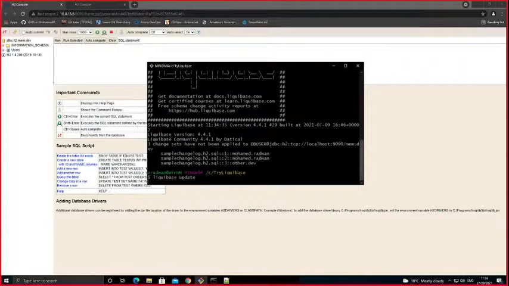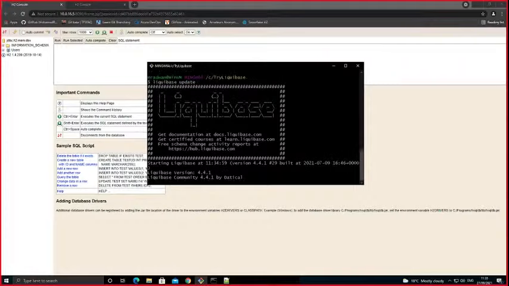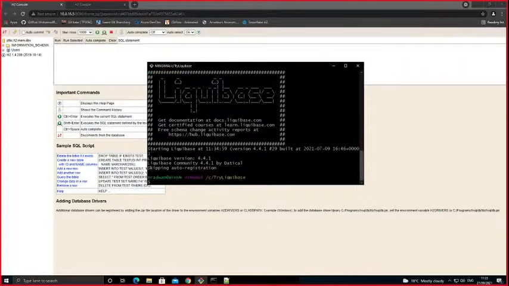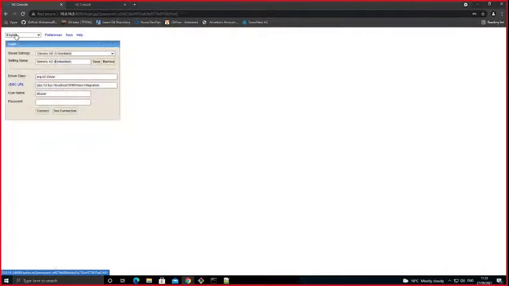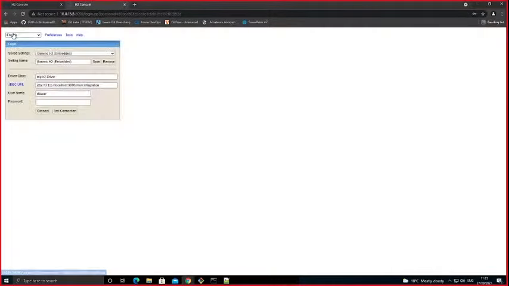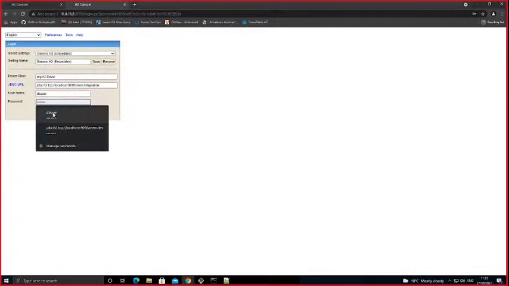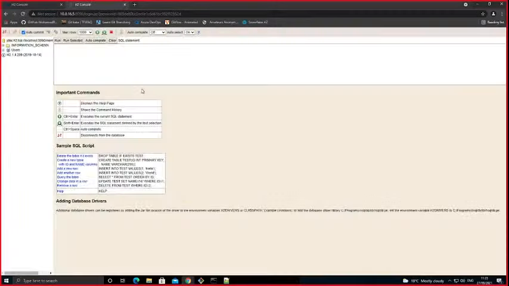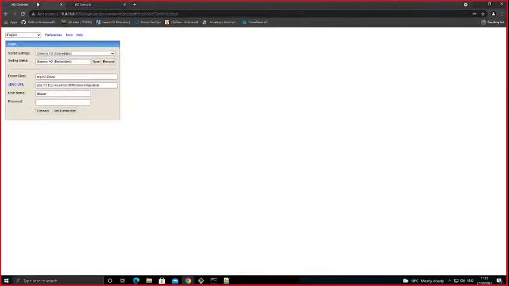So now if I run liquibase update, this will take all the changes that are not applied yet and update my target or local database. So for now, if I refresh the database or the session, let's connect to the integration and the developer database. So the integration is empty.